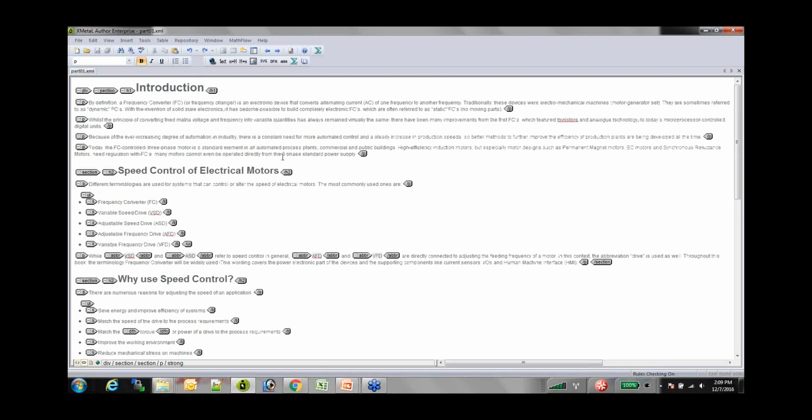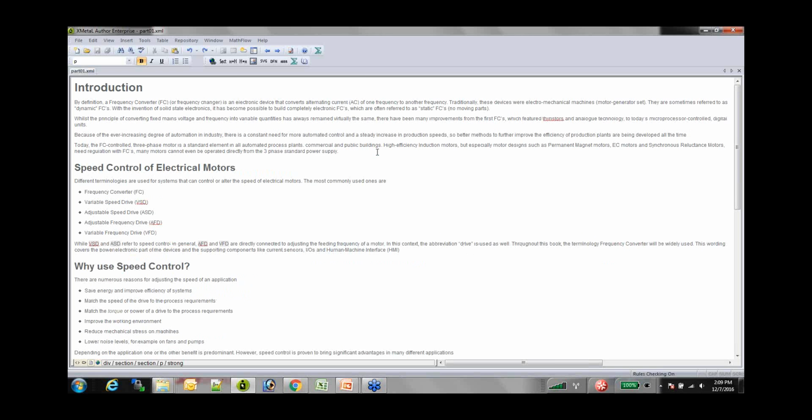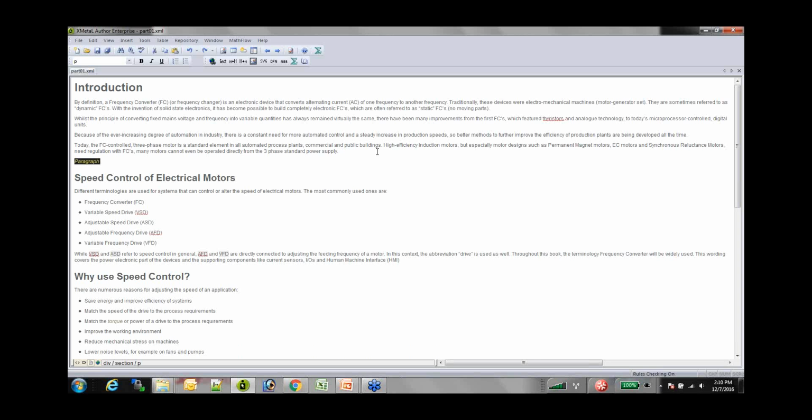So what I'd like to do now is just start showing you some of how we make XMetal easy to use. Let's just go back to the normal view where we don't even have XML tags and show you how working in XMetal is just like working in a word processor. So if I've got my cursor right here at the end of this introduction section right now, if I simply press the Enter key, then XMetal automatically inserts a new paragraph, as well as giving me a hint as to what has just been inserted there.